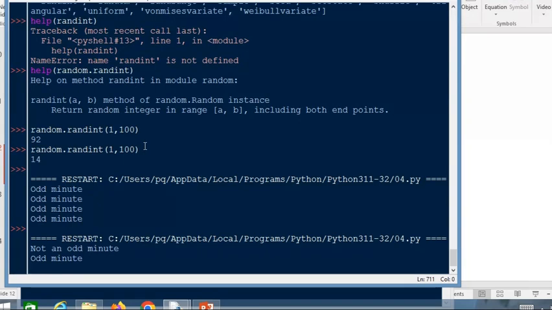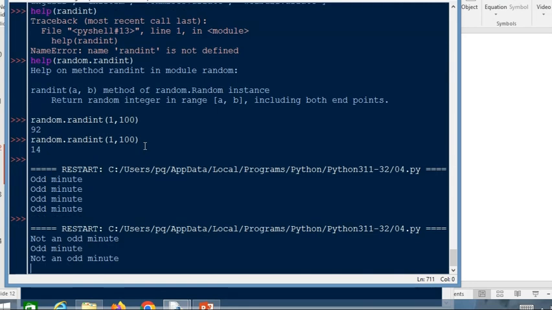It means that this time you can see that the results are different, and in some cases the minute was even, and in some cases it was odd, so the printed phrases are not the same. So you should pay attention to these points. So we did the three things that we wanted. Note that it is not necessary to remember all these points. Let's talk a little about the range function.